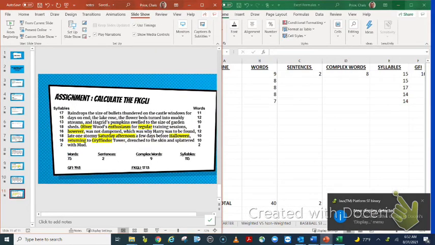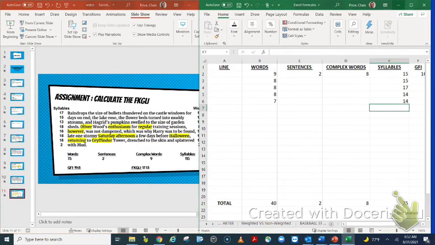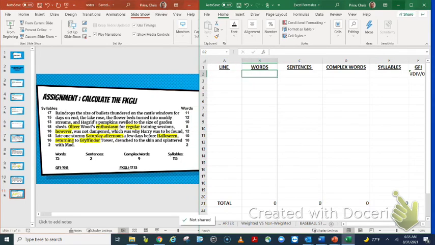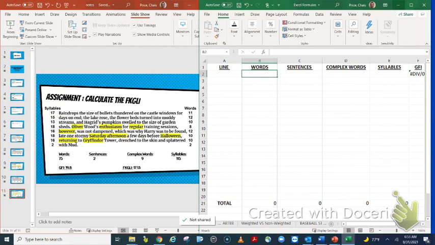So once again, if this is my passage, you go ahead and just delete these. You don't want to delete your formulas. You just want to delete the numbers that you entered in, because if you delete the formulas, then you'll have to do them again. So, let's see. My words are on the right over here. So I have 11, 12, 10, 8, 12, 10, 10, and 2.